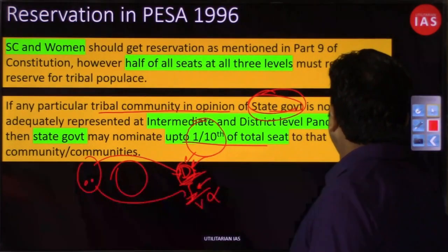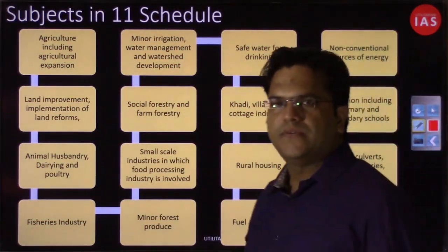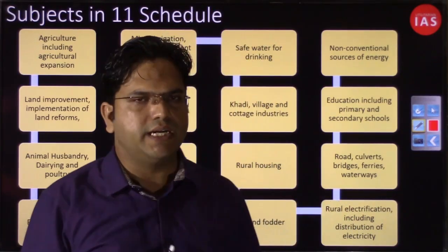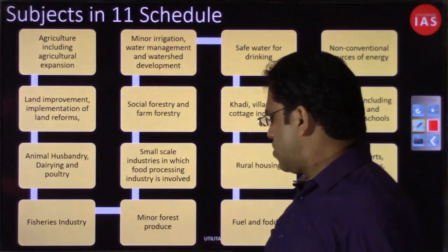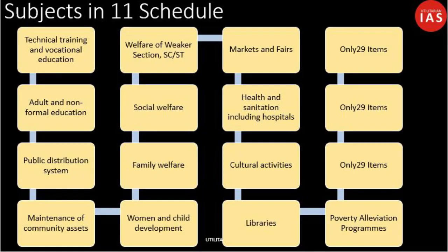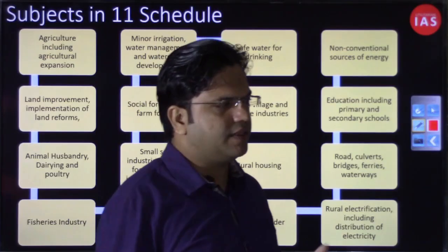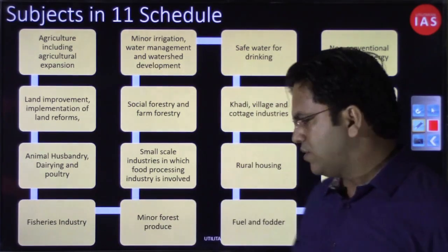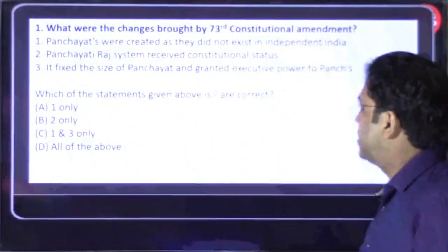Now we are moving to the next leg of this video that deals with the 11th Schedule. As I already told you, the 11th Schedule has 29 items that were, until 1992, all these functions that you can see on this slide or the next slide, right? All these functions were being performed until 1992 by the various state governments. There are two slides dedicated to the 11th Schedule, right?